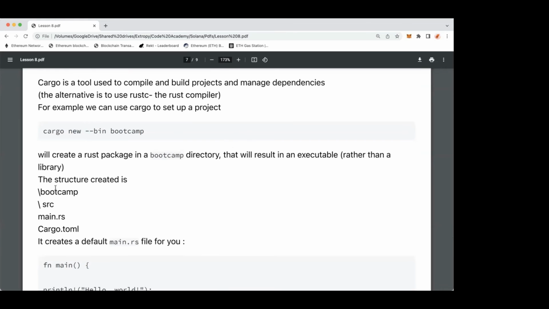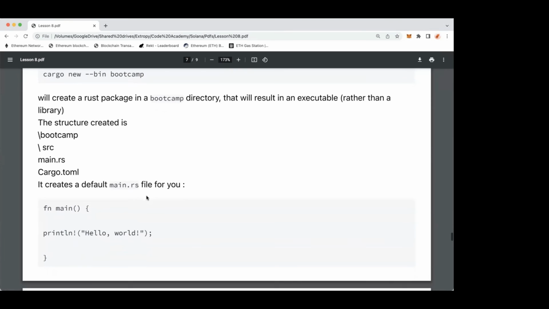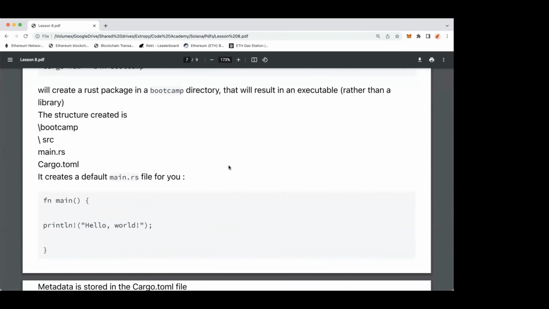And it gives you a certain structure if you do this. So under the Bootcamp directory, it will create a source directory with a main file, and it also has the Cargo.toml file, which has metadata for you.